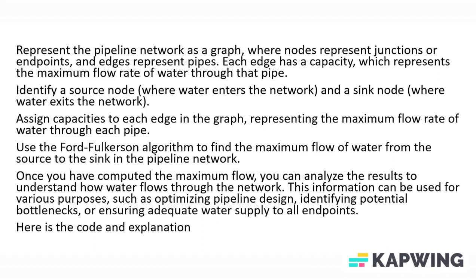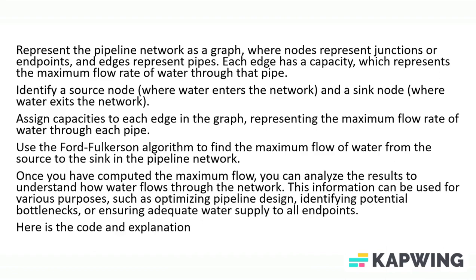Use the Ford-Fulkerson algorithm to find the maximum flow of water from the source to the sink in the pipeline network. Once you have computed the maximum flow, you can analyze the results to understand how water flows through the network. This information can be used for various purposes, such as optimizing pipeline design, identifying potential bottlenecks, or ensuring adequate water supply to all endpoints.